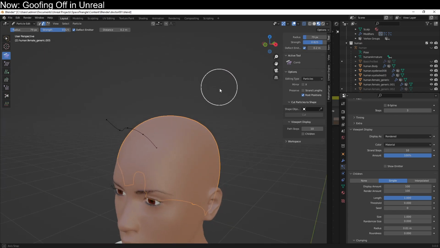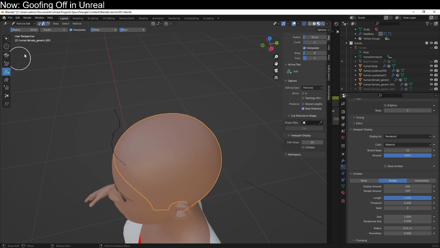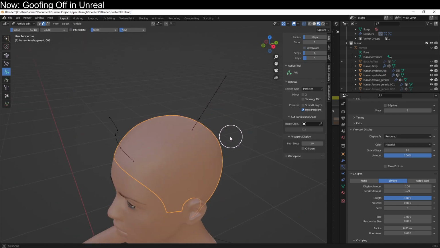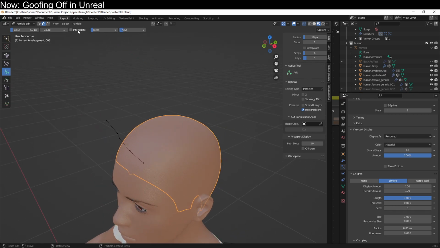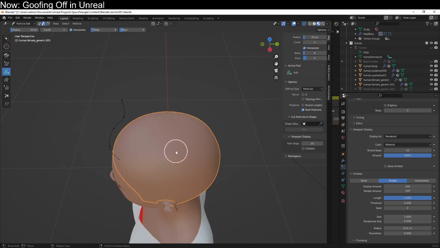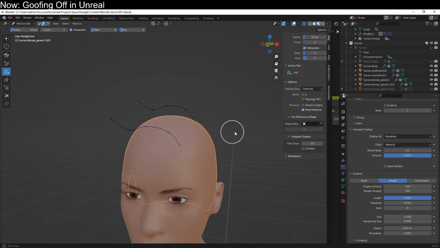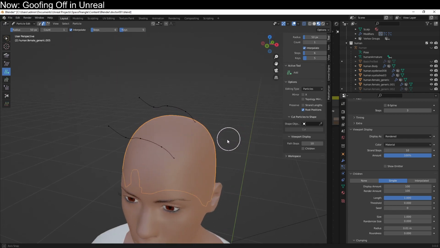So now let's talk about interpolation. This button here, Interpolate, this is what allows you to create your sheet of hair. Now if we turn that off, then every strand we add is going to stick straight up from the scalp. But if we turn it on, it's going to try and follow the nearest hairs it can find and do the exact same path, see?